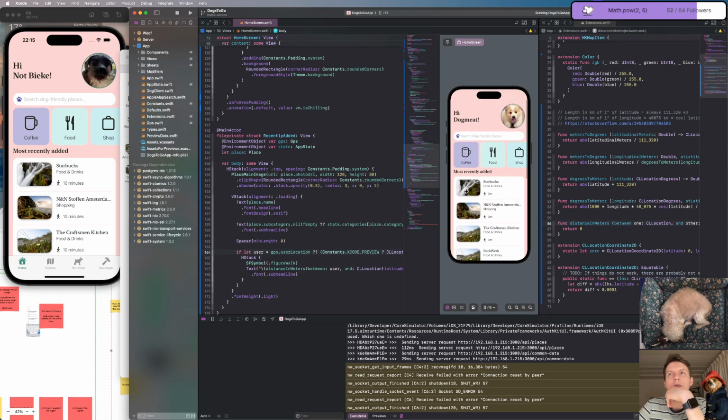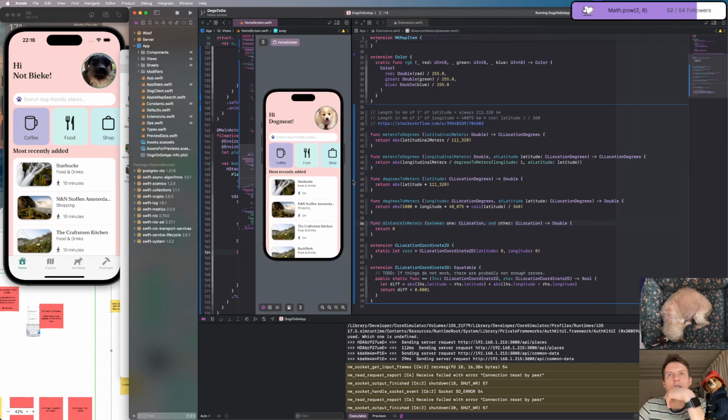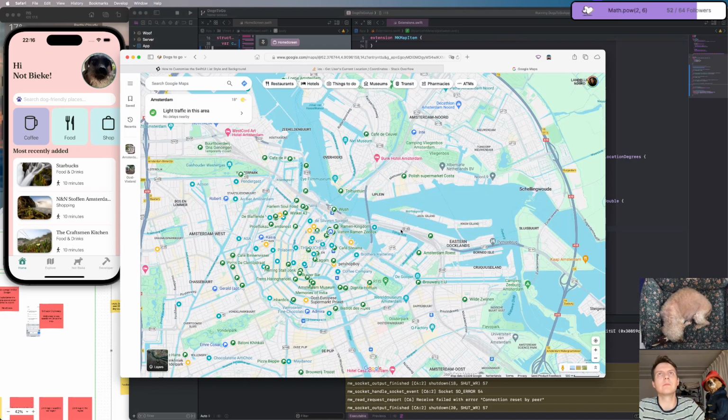Okay, so we're doing 0 meters all the time, which is obviously wrong. So let's see. How can we easily approximate it?